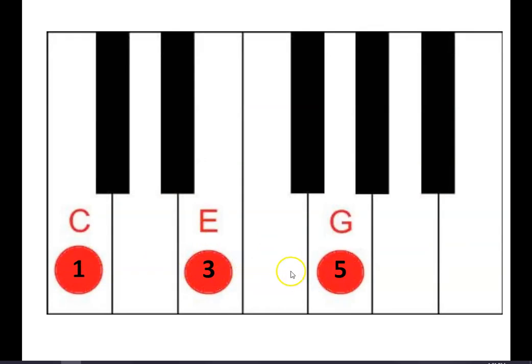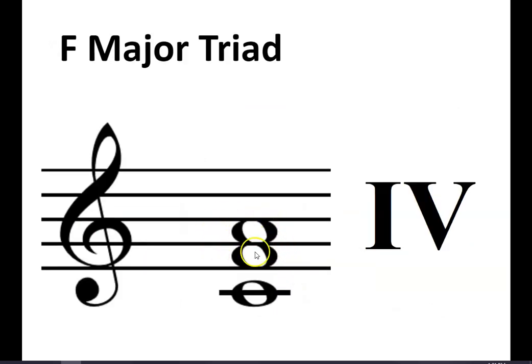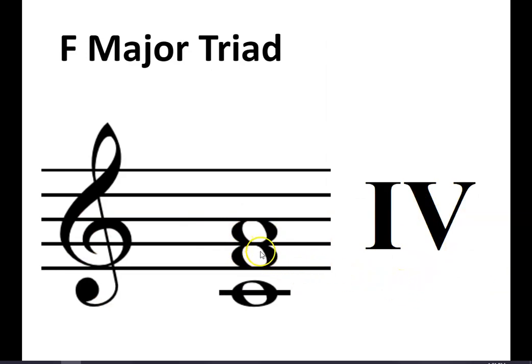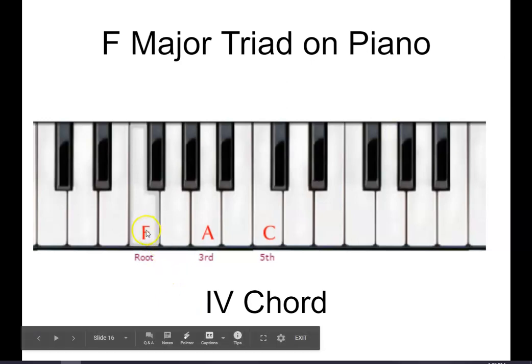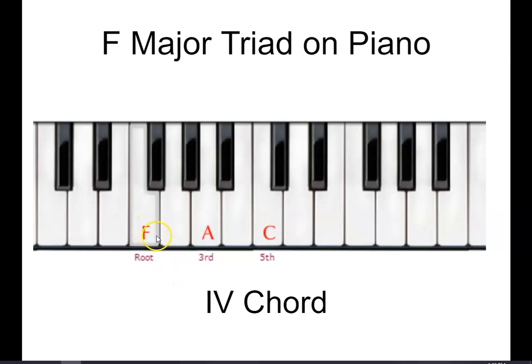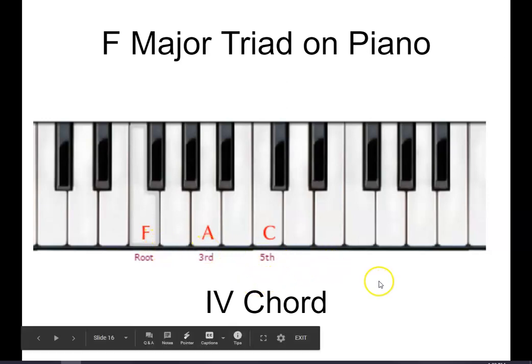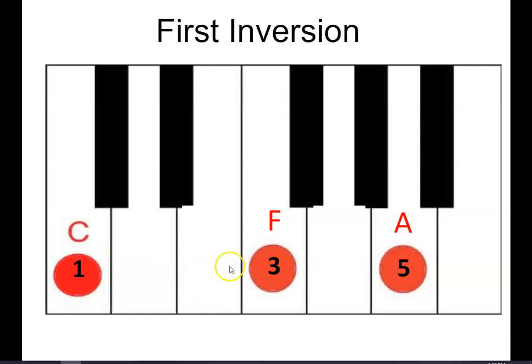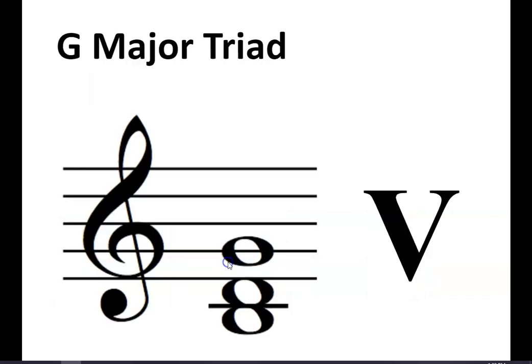Here's another diagram for you. The next chord we're going to play is called our 4 chord, and it uses Roman numeral 4, and it starts on F, A, and C. And it looks like this on the piano. We have F played with our thumb, A, middle finger, C, pinky. That's our 4 chord. If you're a piano player, you can also play it in first inversion, if you know what I'm talking about. If not, then just play it F, A, C.